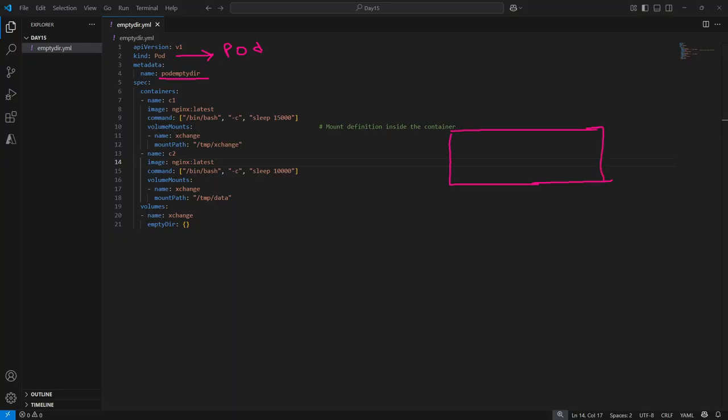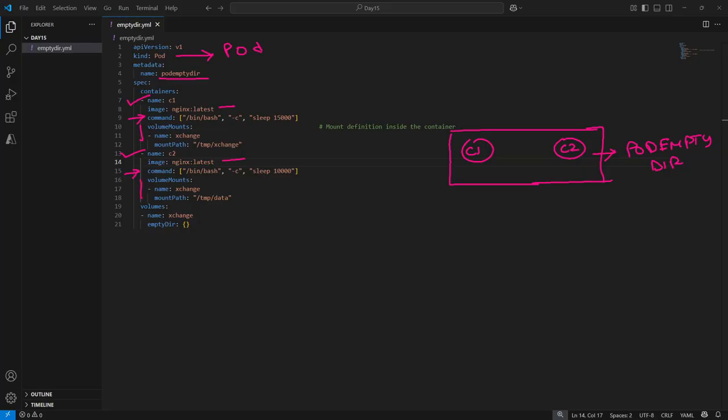Then I have created two containers named C1 and C2, and the image is nginx here. Then I have mentioned the command which is going to run inside my container, the same here. Then I have mentioned the volume mounts, and here also the same.